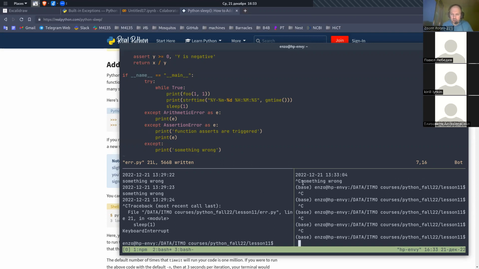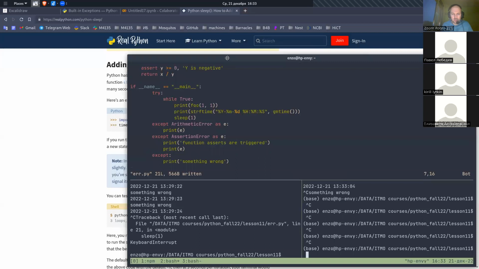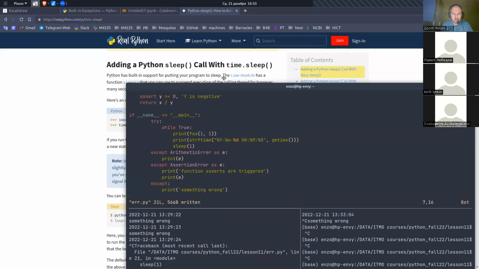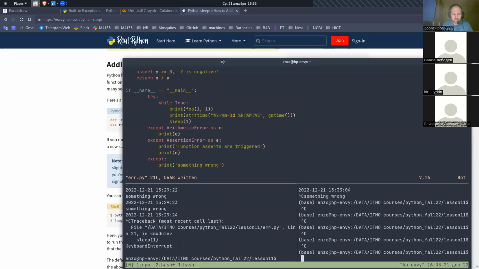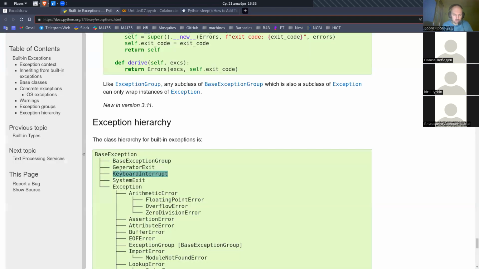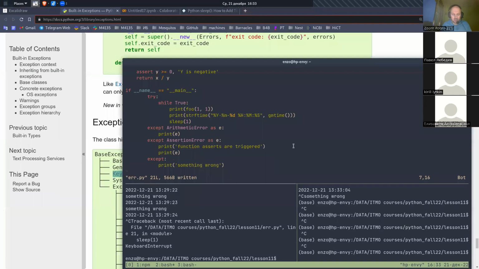Okay, I have just read that we will have problems when we handle the keyboard interrupt error. Okay, I understand now. So it really works.